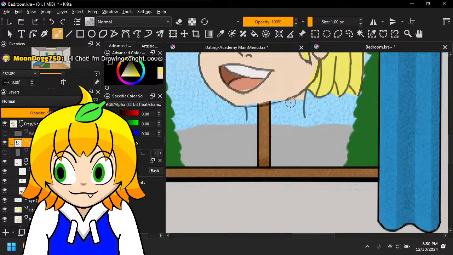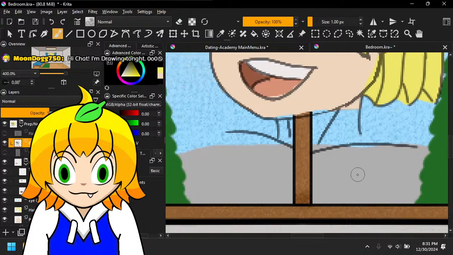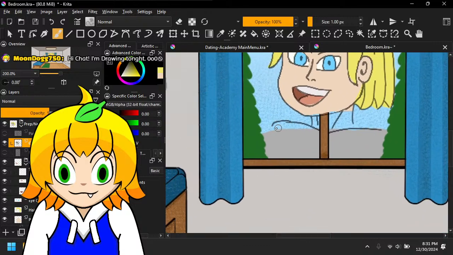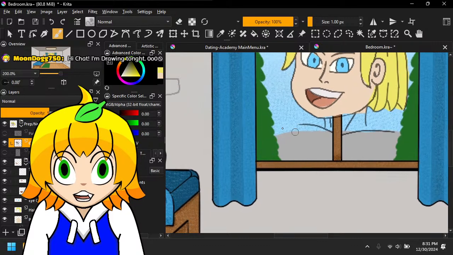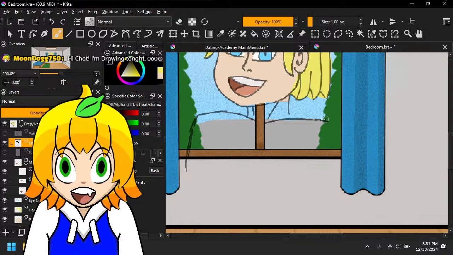Okay, I'm thinking because the neck muscle here, there, and like this, the collarbone would go here. And I'm trying to think of the pose I want it in. Like hand on waist.